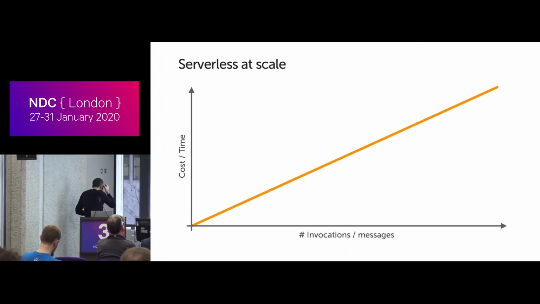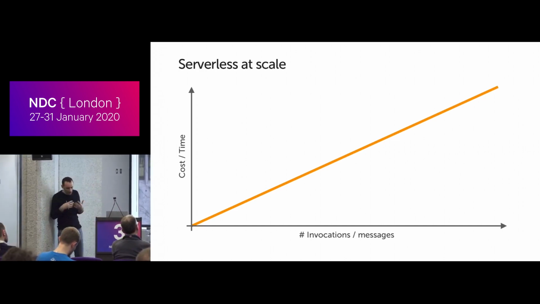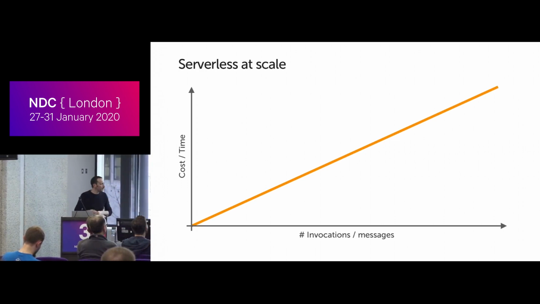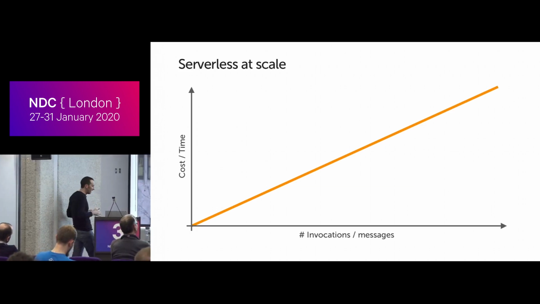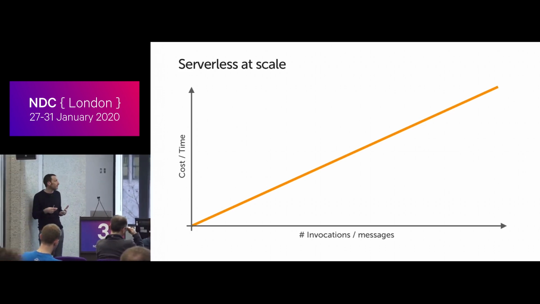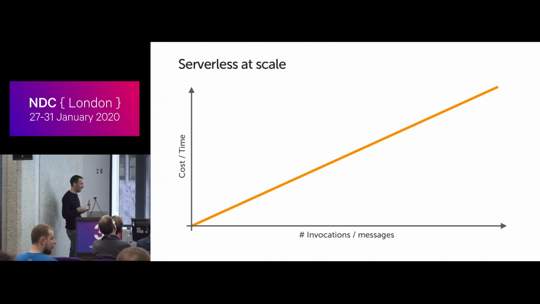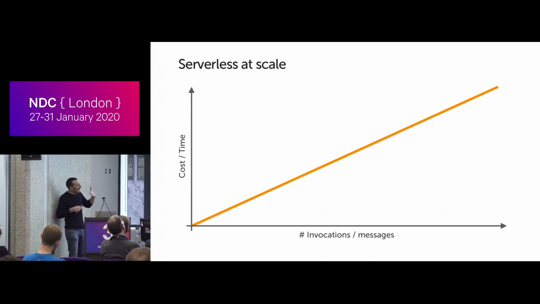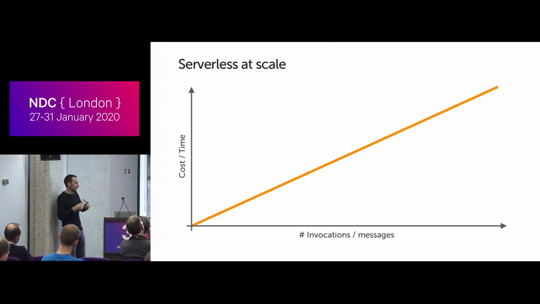Another important point is the scale of the problem here. When we're doing lots and lots of small pieces of work, the cost and the time is proportional to the number of invocations and the number of messages that you're processing. So if you're just running a very simple application, sometimes it may not be worth optimizing. But when you're processing billions of messages a month, small optimizations can have a massive impact. That's quite key, alongside the fact that we are constrained in terms of things like memory and the number of outbound connections, as I mentioned a moment ago.